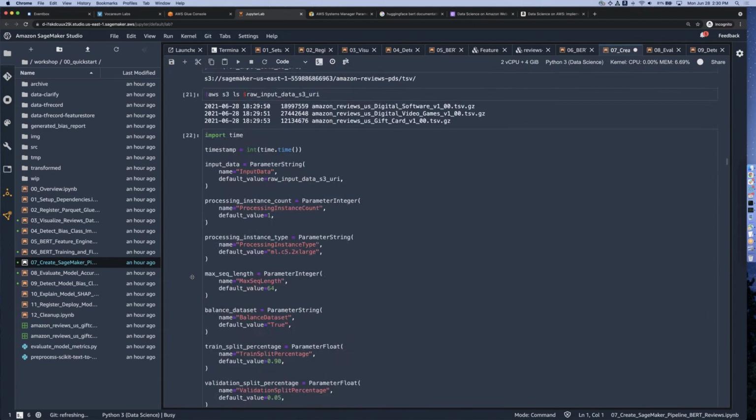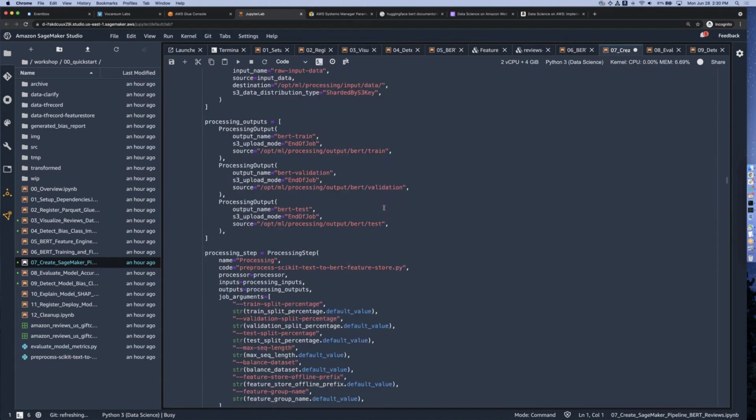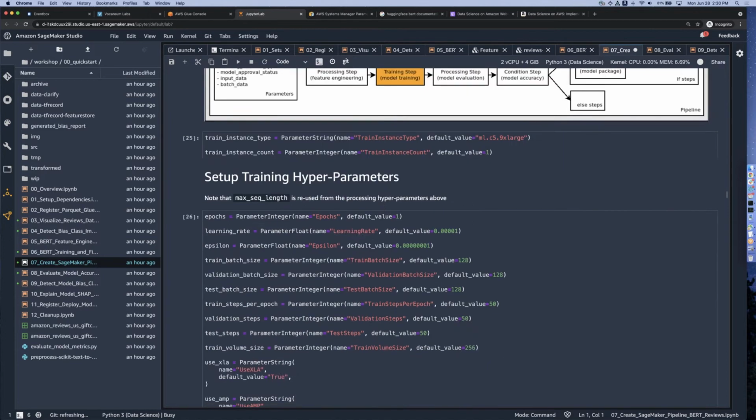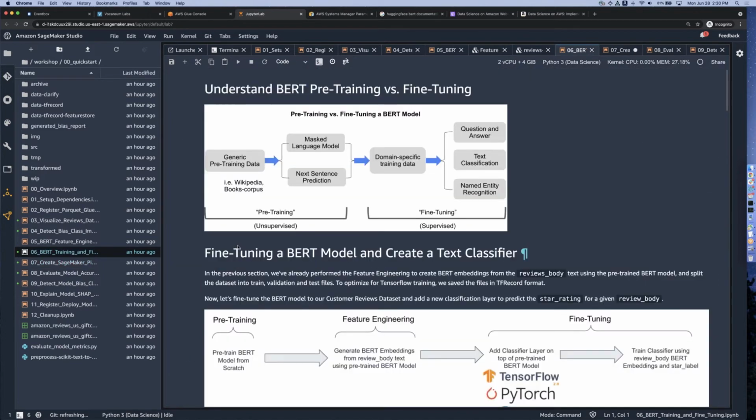And okay, let's back up to 06 and let me explain what's going on here. So I've just shown you how to get raw data into BERT vectors. Now we're going to fine tune a pre-trained BERT model. So I mentioned that there were pre-trained variants of BERT. We're using one called DistillBERT, which is similar to the original BERT, just much lighter weight. It's using something called distillation.